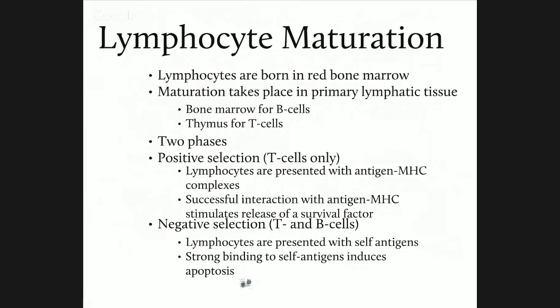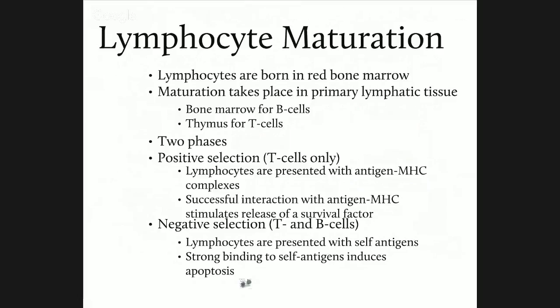Antigen-presenting cells present antigens with a structure called MHC. On the surface of the antigen-presenting cell is MHC attached to an antigen. And again, I'm going to get to explain this in a little while to see what it is. At this point, all I'm saying is the T cells are tested to see if they can interact with MHC. They have to be able to do that to be functional T cells. So if they do that successfully, they get to survive. And if they can't recognize MHC, then they can't do their job. There's no reason to keep them around. And so they don't survive.